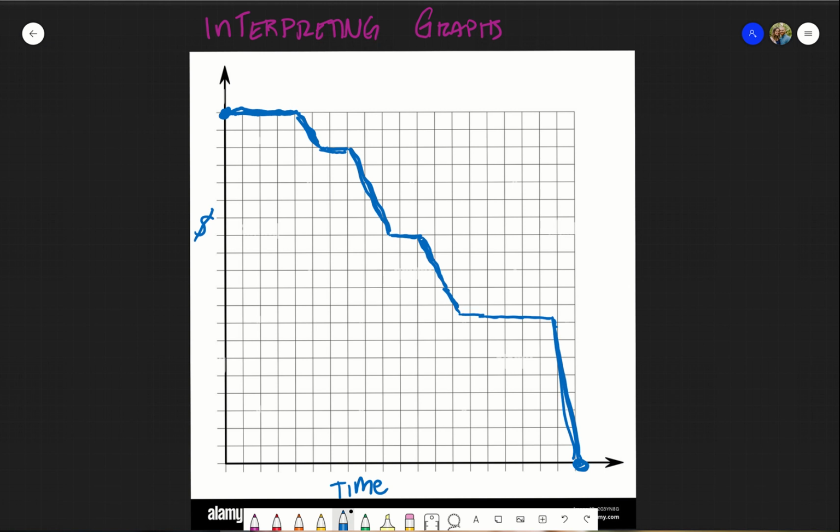But that's an example of how you can take a story and you can graph it out. You can see the change in my money as the day goes on. As the time is always moving forward, my money can either be moving up or down. In this case, it happens to be moving down. Let's tell another story. And we can even use time and money again.